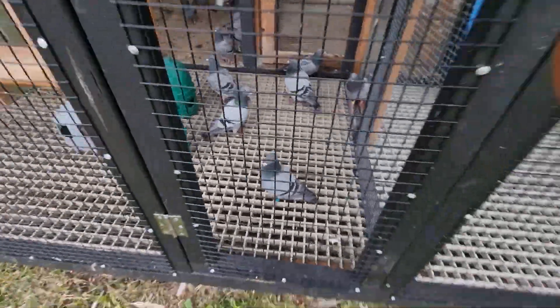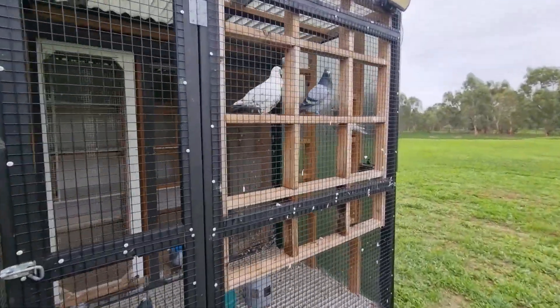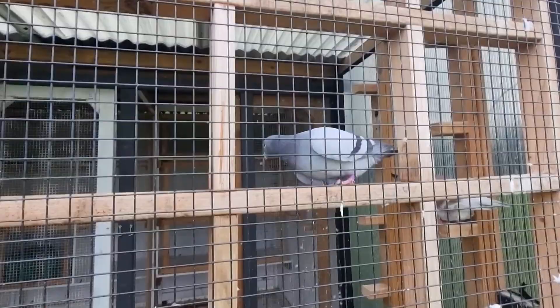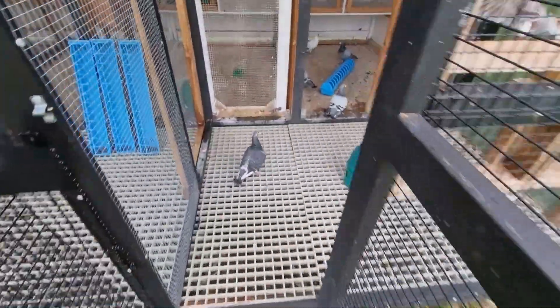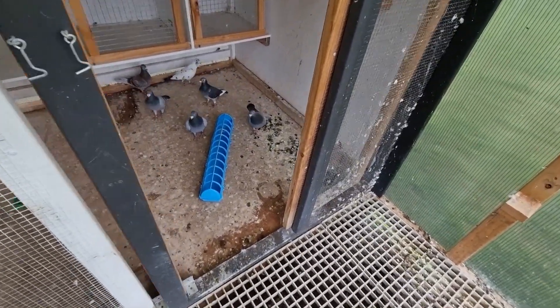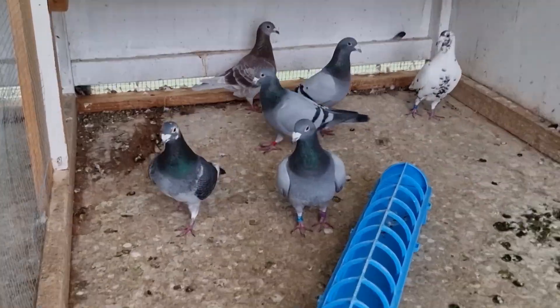I've got a few jobs I want to do — tidy out bits and pieces. I have started going through the list of all the pairs. I'm trying to figure out if we need to source another couple of birds from here or there, but I need to figure out my pairs a bit more accurately first, just because I want to make sure if we're buying something, we're buying cocks if we need cocks, or hens if we need hens. So I'm just sort of chipping away.